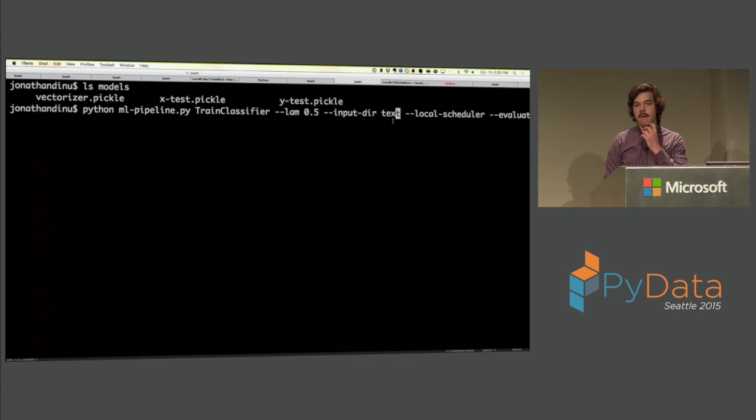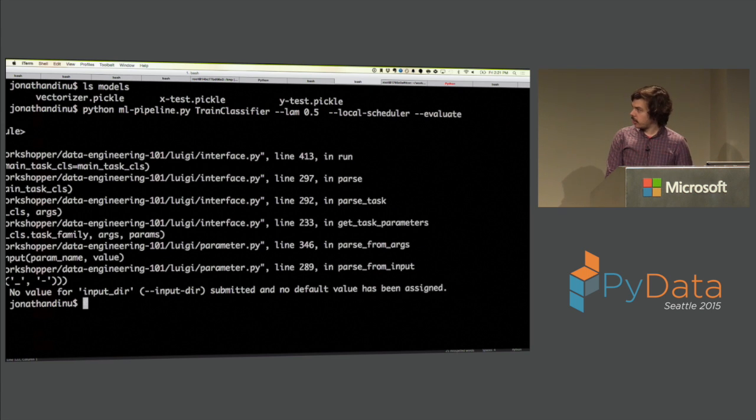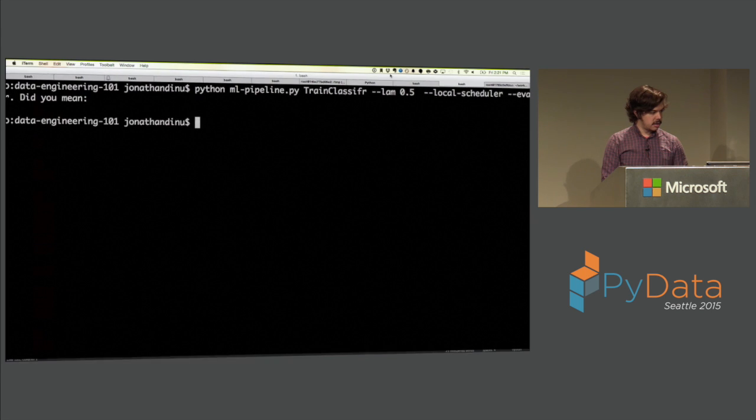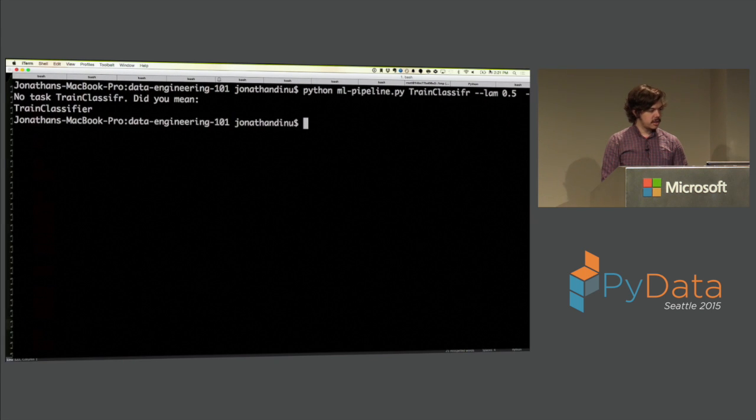If you leave a parameter out, will it remind you? Yeah, so Luigi's actually very helpful with these things. Even if you misspell, let's say, train classifier, it's going to say, hey, did you mean train classifier?